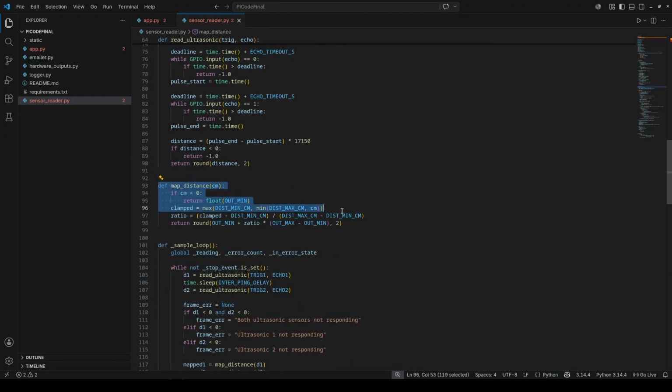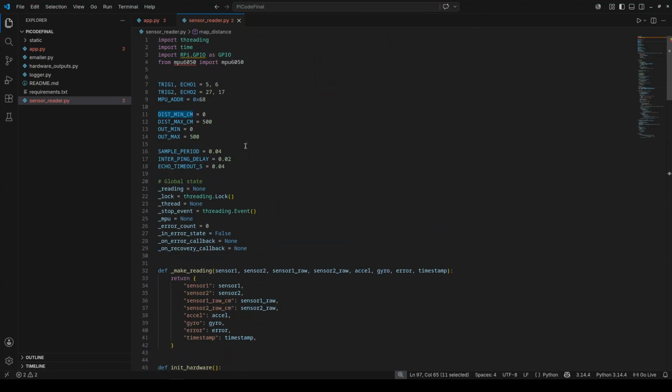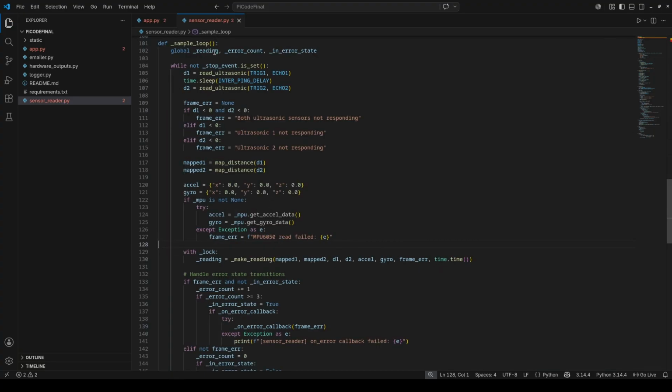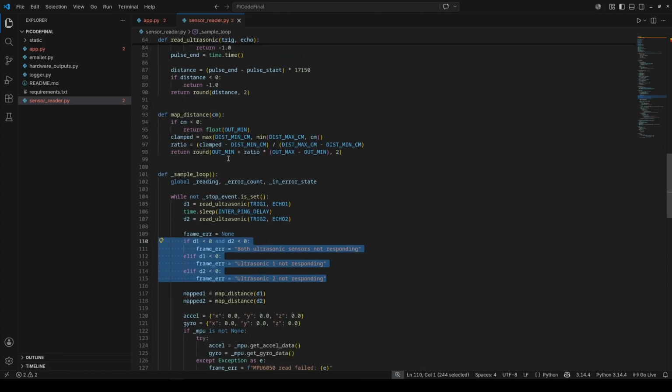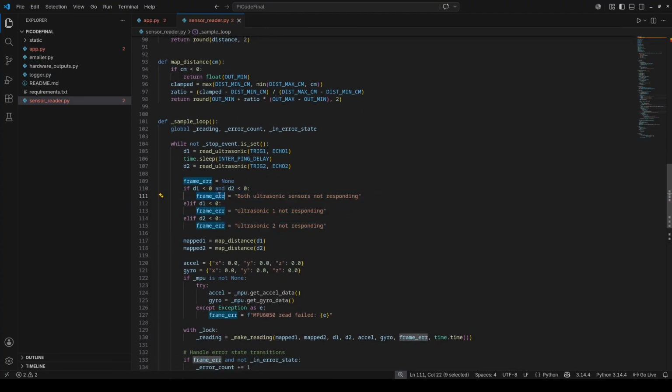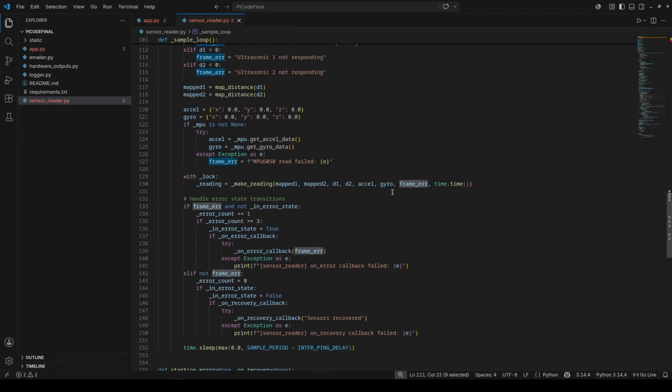This clamps the distance, and if the distance variables were different, not the exact same, it would scale the output. So for example, 500 centimeters, if I do this, would be 100 centimeters. This function is the loop actually reading the sensors. This checks for a value less than 0, which before we made it an error value. And if so, it sets this variable to be an error. And this variable then gets outputted.